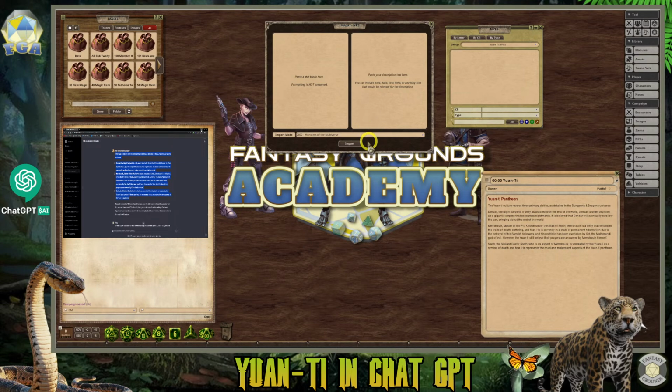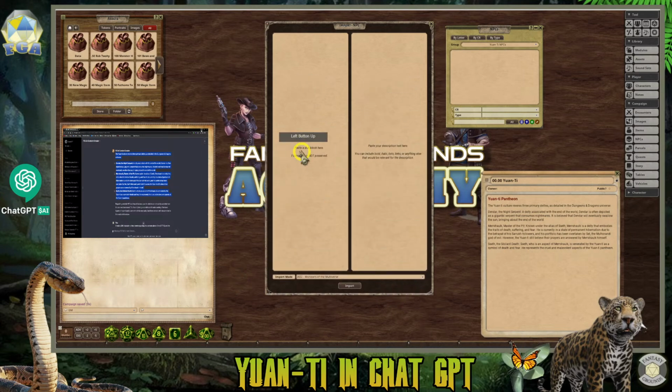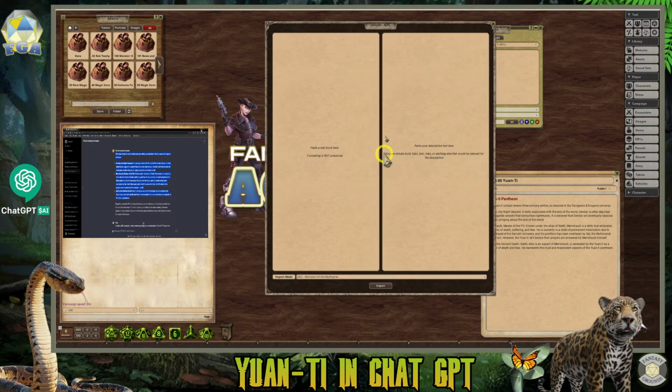A lot of this depends on your source. It might be a PDF, it might be D&D Beyond, or it might be a homebrew thing. Regardless of where it comes from, the text actually has to be in the correct format. It has to be laid out the right way. It can't have extra characters. I mean, it's very picky. So we'll talk about that a little bit. We'll copy and paste information over here on the left, which is the stat block. And then if you have any lore, or you want a picture and all that stuff, that goes over on this right-hand side. If you put it all on one side here, it's going to ruin the parsing. It's going to throw it off.